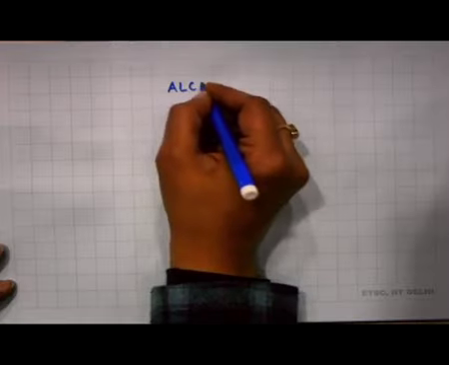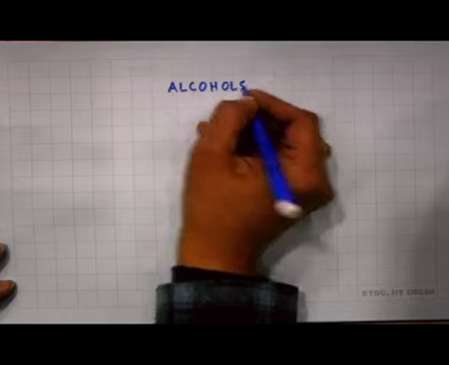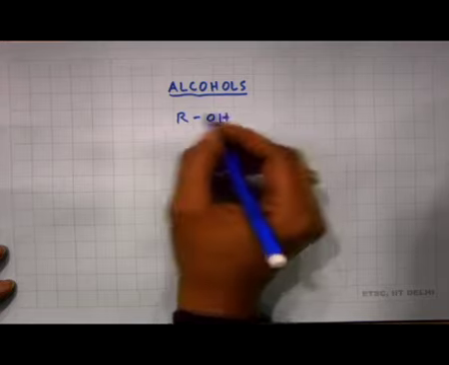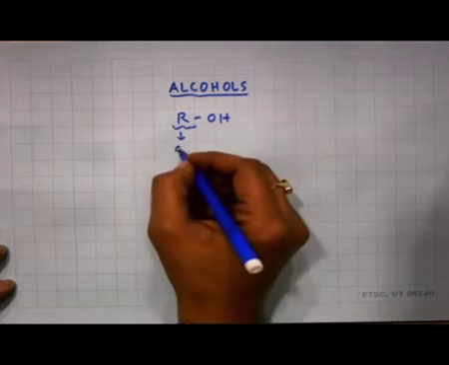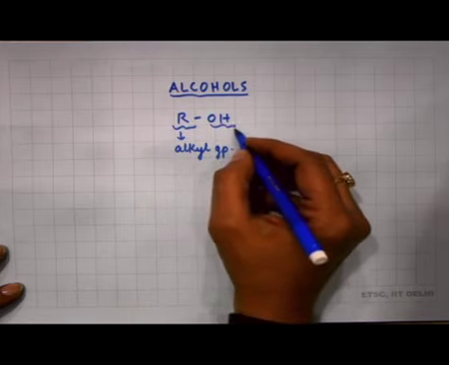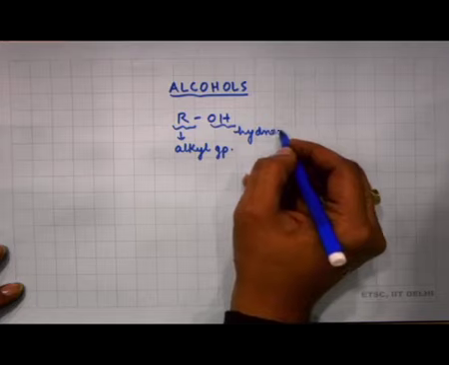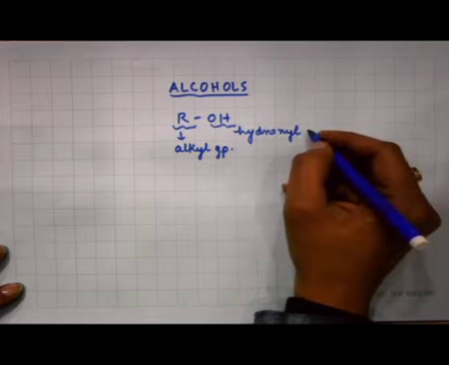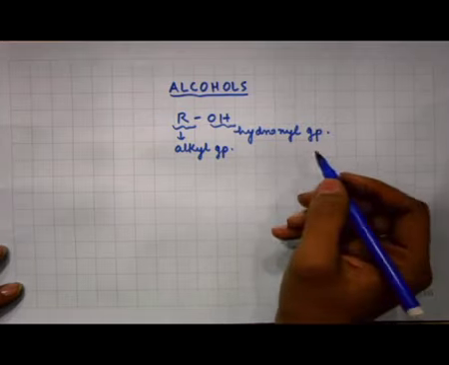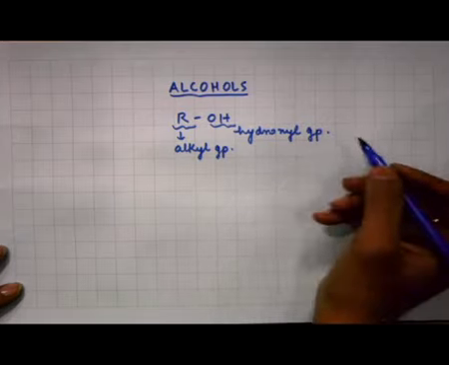Hello everyone. Today we are going to learn about an important class of organic compounds called alcohols. Alcohols are represented by the general formula ROH, where R is the alkyl group. It is the hydrocarbon part of the molecule, and this is the hydroxyl functionality, which imparts special properties to these hydrocarbons. This is the hydroxyl group, and we can say it is a unique composite of a hydrocarbon and a water molecule.